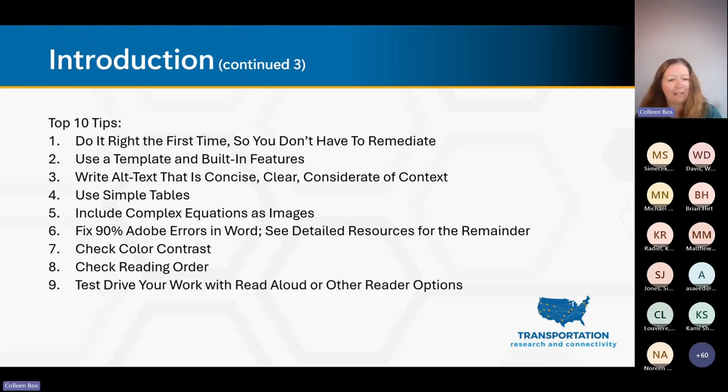Number 9 is that you can test drive your work with read aloud or other reader options. Not only is the read aloud feature in Word a useful resource, but there are also free downloads available of assistive reader technology that more exactly match what an unsighted person might use, if you really want to see if your remediated document is going to give the end user a good experience.